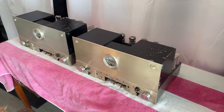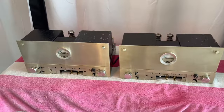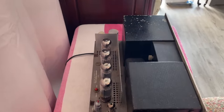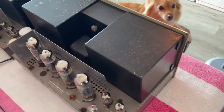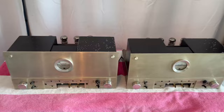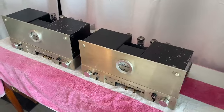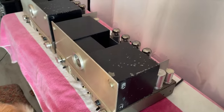We have a couple of Marantz Model 9 amplifiers, and we are going to do a full restoration. They have some cosmetic flaws, but you gotta cut them some slack. They are 60 years old. They have been butchered on the inside by a previous technician, and we are gonna fix all of that and do a full restoration of these units.